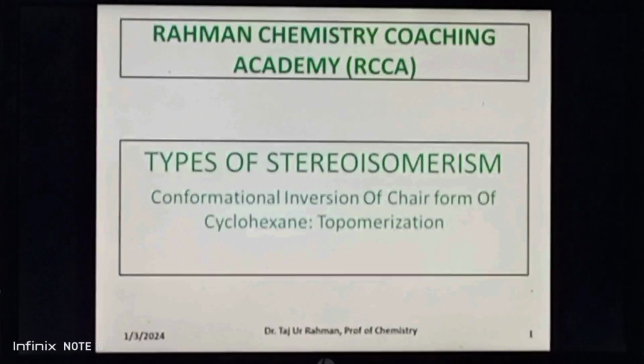Later on, a German chemist Baeyer proposed a theory known as Baeyer strain theory, for which he was awarded the Nobel Prize in Chemistry in 1905. The main purpose of this theory was to explain the stability of cycloalkanes. According to Baeyer strain theory, all the cycloalkanes are planar with sp3 hybridized carbon atoms. For sp3 hybridized carbon atoms, the bond angle between carbon atoms should be 109.5 degrees.